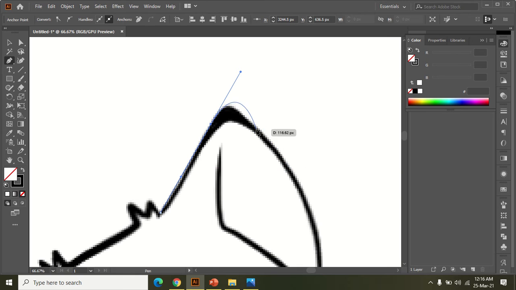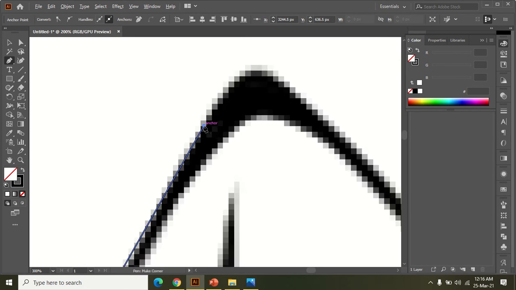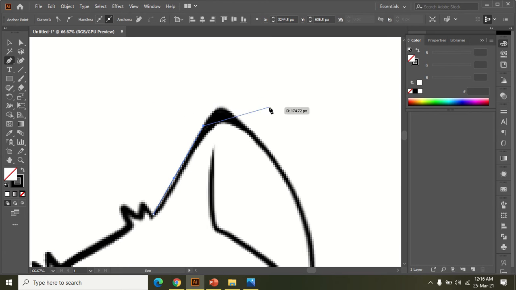So if we want to keep this, then it's okay. But if we want to remove this bend and we want the next line to be a straight one too, we could just click on this dot. See, it's not bendy anymore. So আমি কি করলাম, এটা যেহেতু এরকম বেন্ড হয়ে যাচ্ছে সেটা যাতে না হয় সেটার জন্য আমি জাস্ট অ্যাঙ্কর যে জিনিসটা আছে এখানে প্রেস করলাম, হয়ে গেছে. Now I'm just going to repeat the same thing.